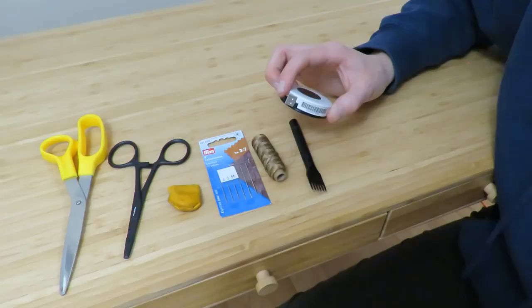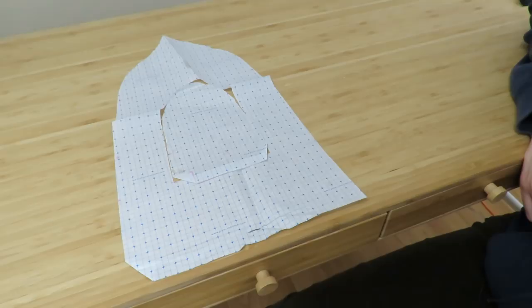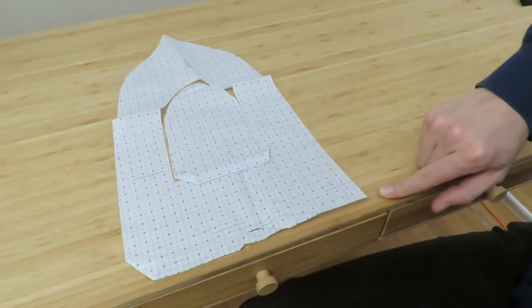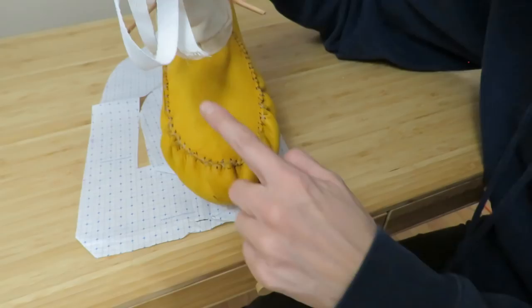The first thing to do is cut out the pattern for your shoe size — you can pause on the book images I showed. I enlarged the pattern by 290%, which fits my foot — it's like a small to medium men's size; for larger you'd want the bigger size. The outer part is the tracing pattern for the sole, and this part here is the pattern for the vamp — the vamp is the top of the shoe.